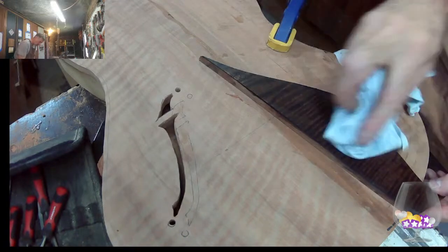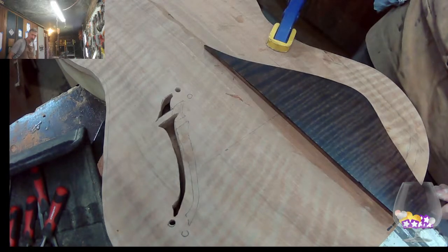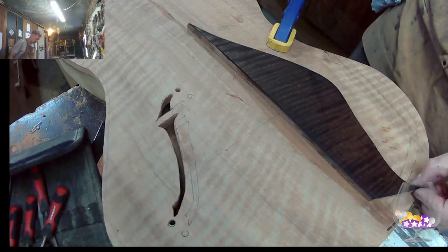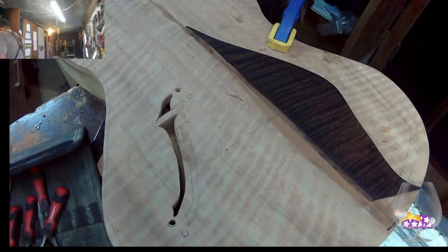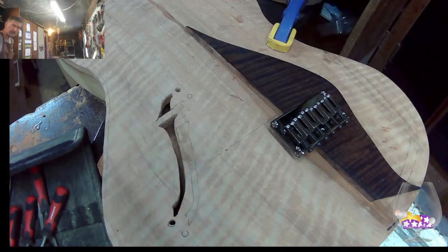It's still a little bit too red for my liking. I'm going to be putting more black on it. But it does look, there we go, there. You can see what that's going to come up like. Okay, very, very interesting. And if I put the hardware on there, okay, once we put that black hardware on there, it's going to really pop.